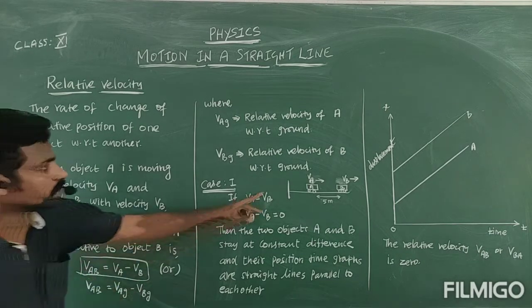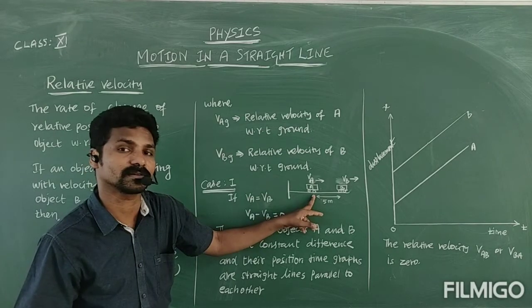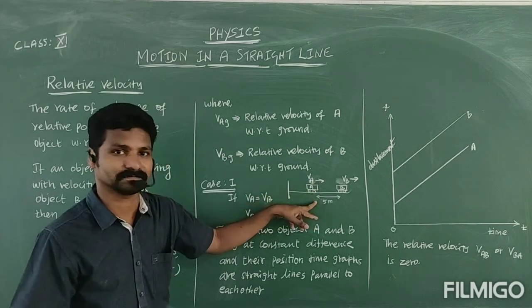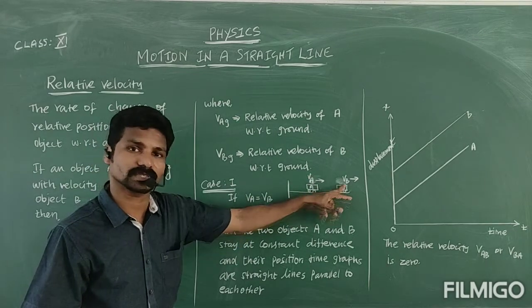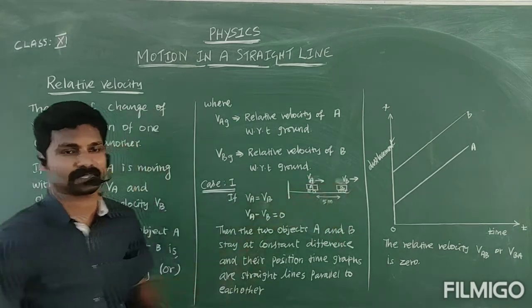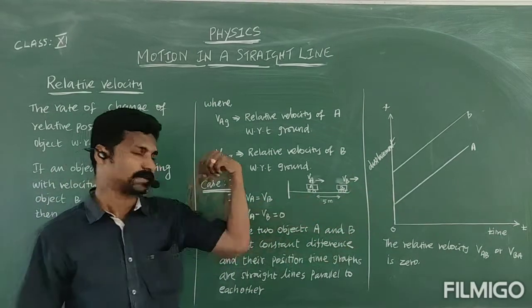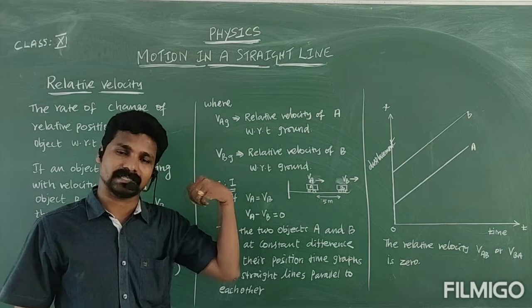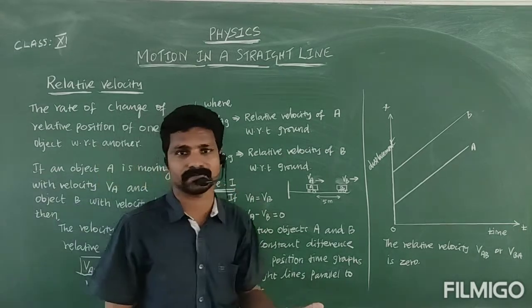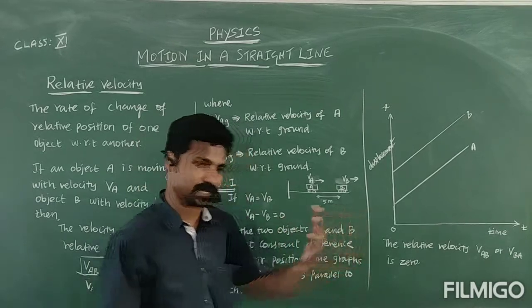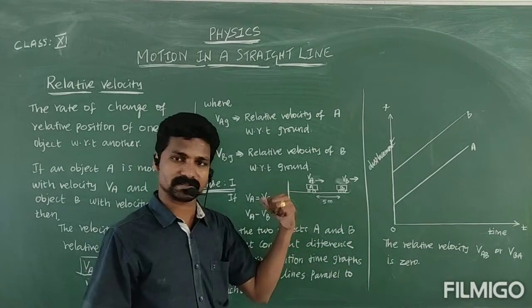Or otherwise we can look at it one more way. The velocity of object A, how do we know this is 50 km/h? With respect to the ground, this is 50 km/h. This is 40, how do we know? With respect to the ground, this is 40 km/h. Now I am moving here. How do you know I am moving? Because the board behind me is at rest. So now I am moving here and there, so you feel I am moving, because the blackboard is at rest.